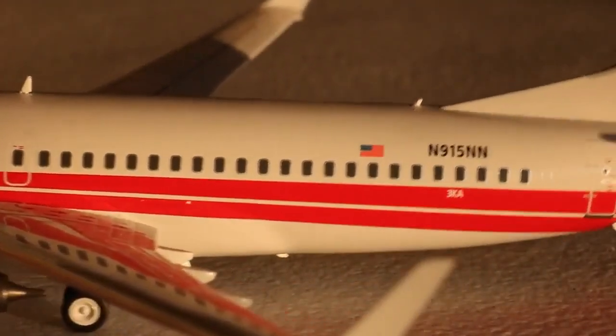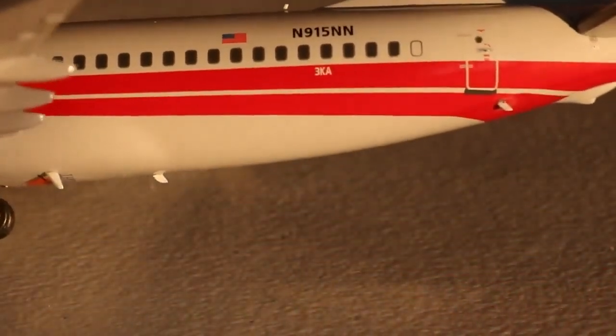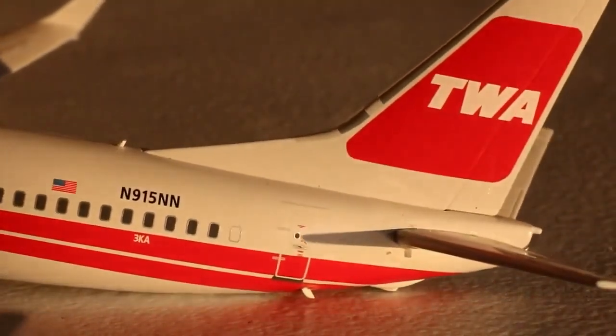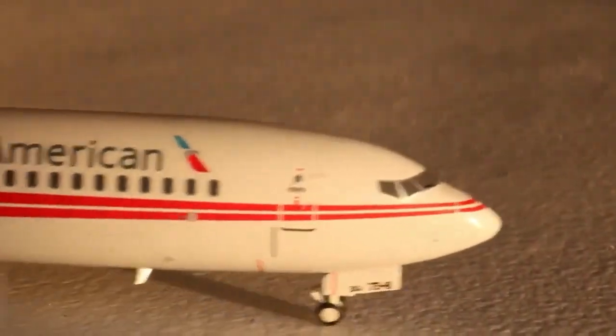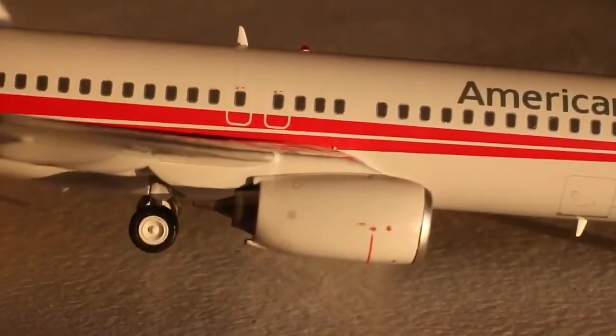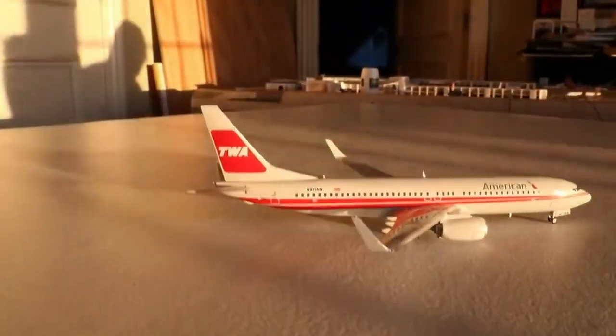We'll probably do a more in-depth video on this one, by the way, guys. November 915, November. Of course, you got the stubby antennas. I mean, just elite detailed in-flight 200 logo. And then, of course, you got the L2 door, the other stubby antenna, the TWA logo. I mean, just yes and yes and yes. The right side, I don't need to elaborate. I think it kind of speaks for itself at this point in the video. It's absolutely amazing.